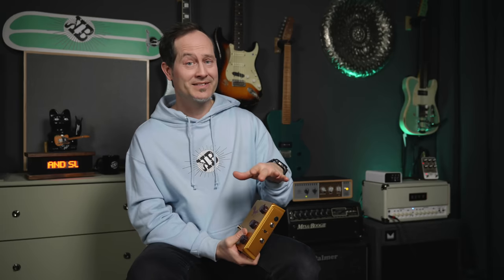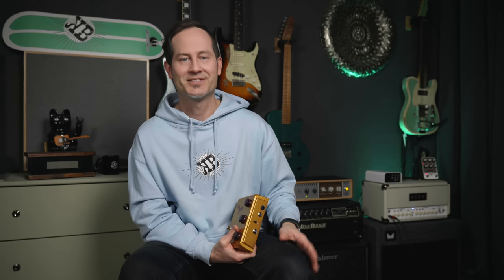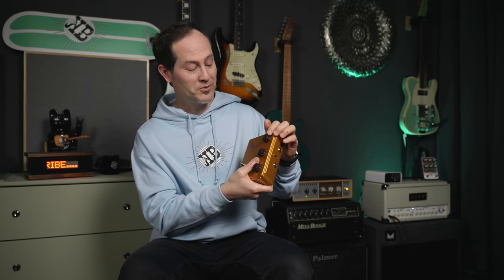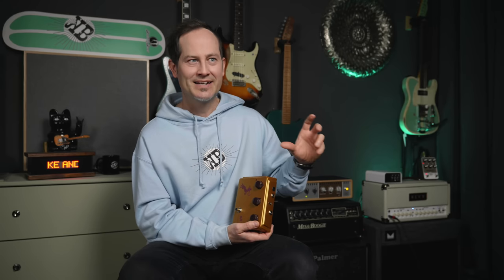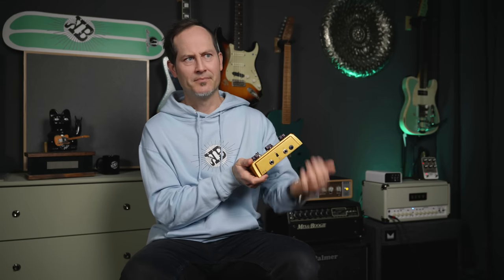I really, really enjoy this pedal. It's ridiculously big. If you see it in my hands, it probably just looks like a normal Klon. But if you have it in front of you on your pedal board, it's like, what is this thing? It's like a giant. About the comparison, just really shortly, I'm still very pleased by the DIY Klon I put together, the Just a Klone. It sounds surprisingly good. But it doesn't have enough volume compared to this one. You can boost way, way more with this output knob than the Just a Klone can. Also, the gain reacts very differently, and it lacks a little low end, even compared to this in its standard setting, without the bass mod.